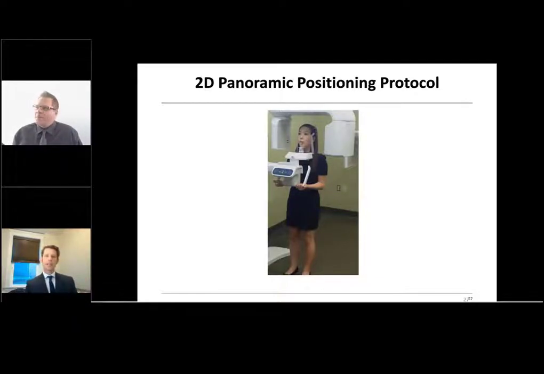Right. Other things I note on here is her chin is firmly on the chin rest, and look where her feet are. They're moved forward a little bit, and her feet are shoulder width apart to provide a little more stability when she's standing there. So that's a good thing. It also gets the patient's body really close to the device. Definitely.